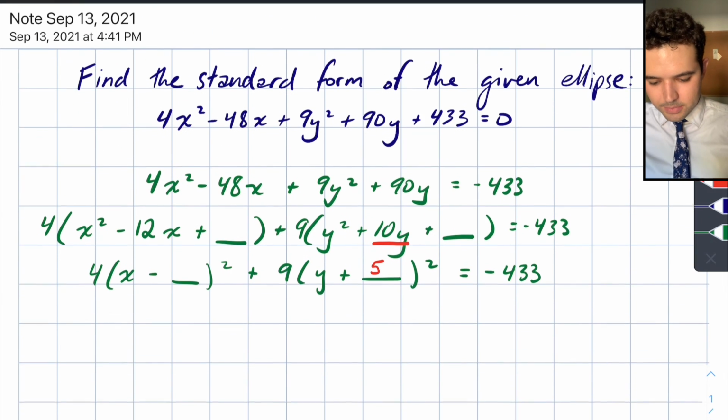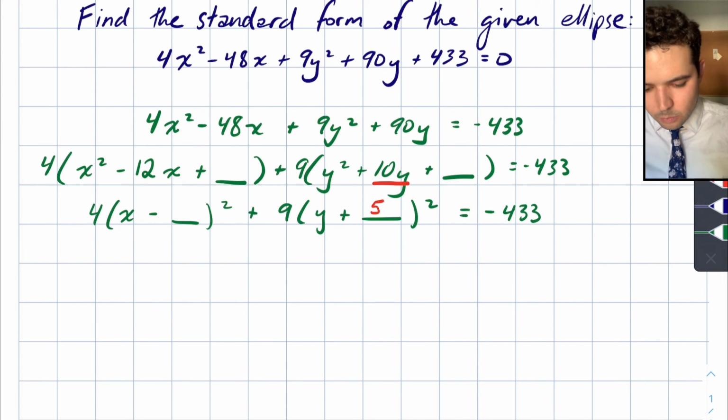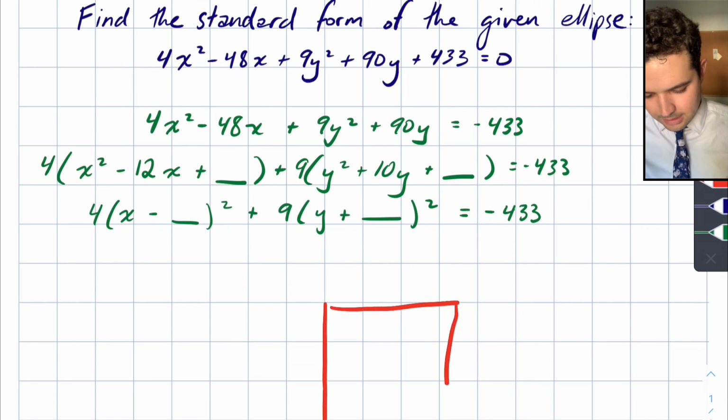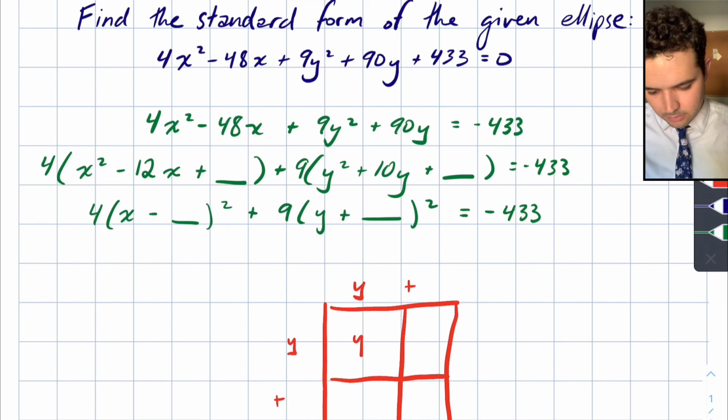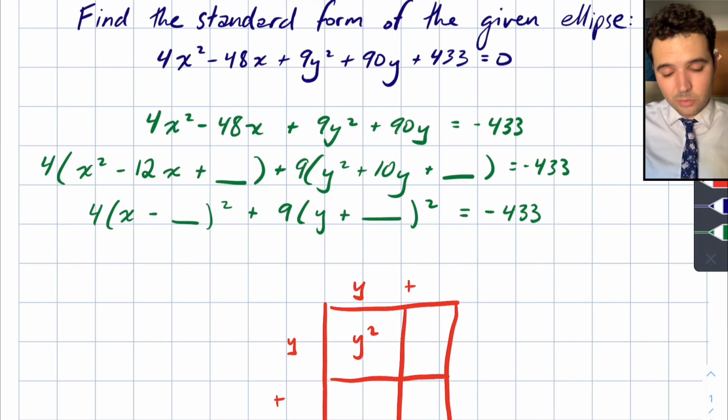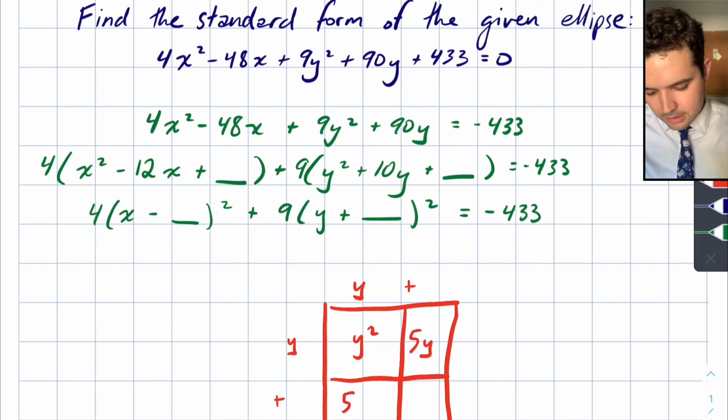And we can transfer that up to here. Now we can see why this ended up being 5. But just so we can visualize it, for this y term right here, if we're trying to figure out what is going to add up to 10y equally, y plus something, if we have y squared, and we have 10y in two pieces, that means we must have 5y and 5y, which means it's y plus 5 squared, or 25 being added initially.